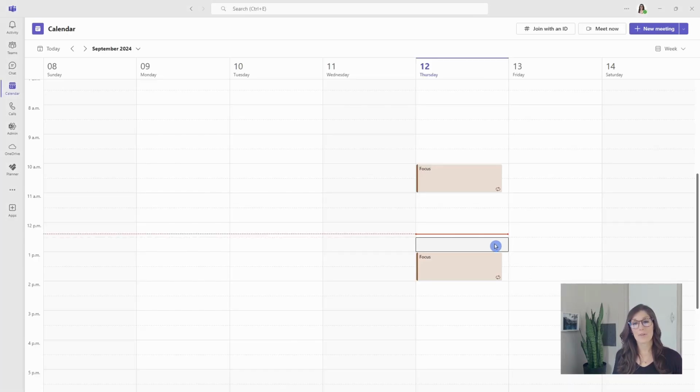Now that we've taken a look at how we can manage tasks within Planner plans or Planner Premium, let's dive into Microsoft Loop and how we can manage tasks specifically from collaborative meeting notes. Let's go ahead and create a meeting.